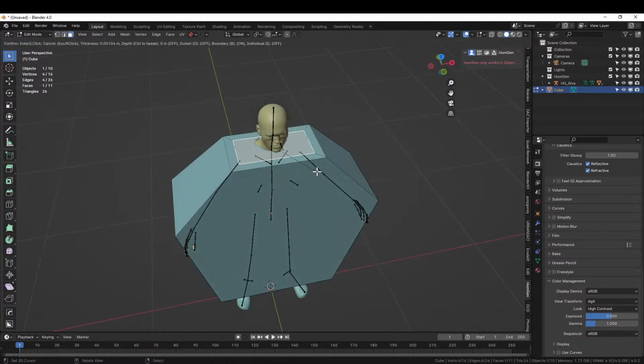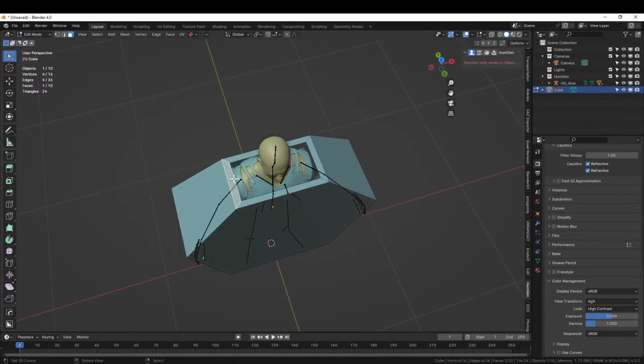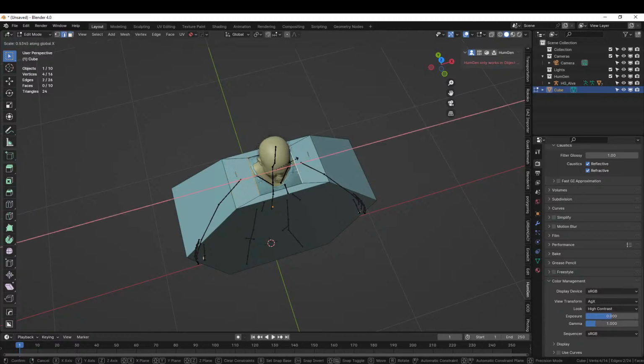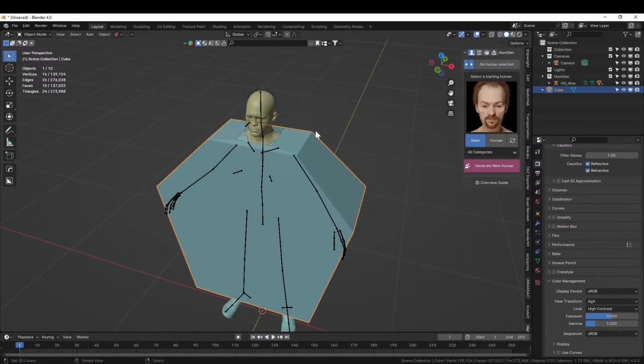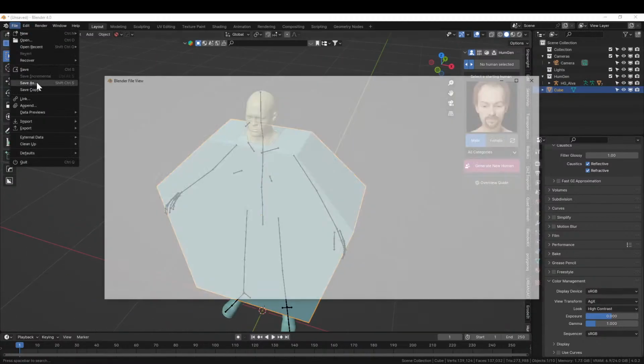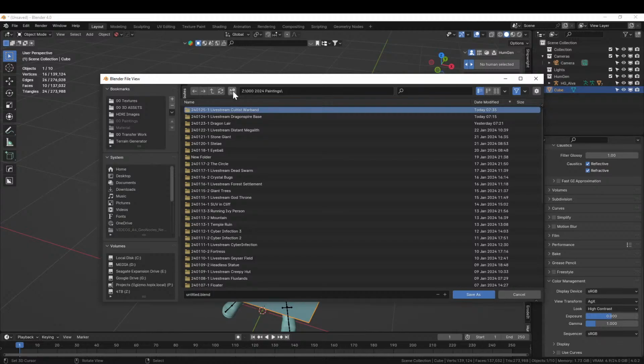Inset it, X face, and 2, SX and bring those in like that and up a little bit. Okay, let's go ahead and save. I don't know if this is going to work or not, but I think it'd be cool if it does. New folder, yes. 240125-1 live stream Cultist Warband.